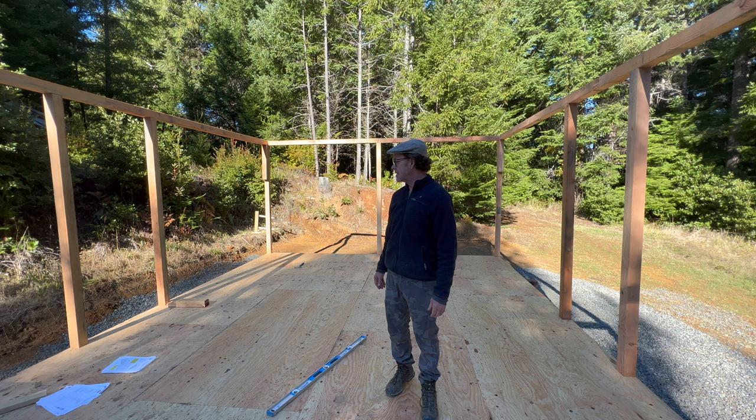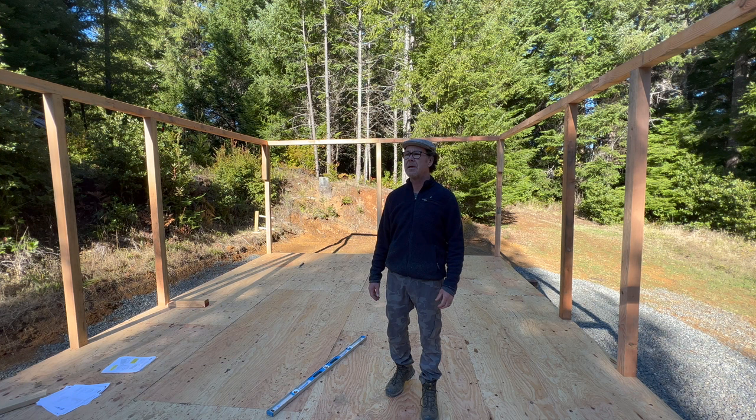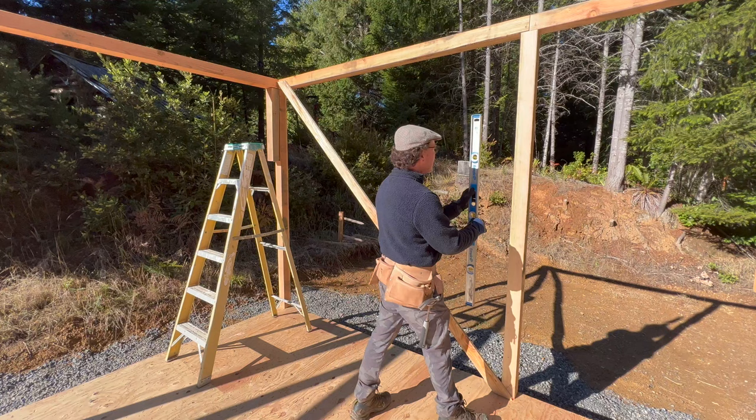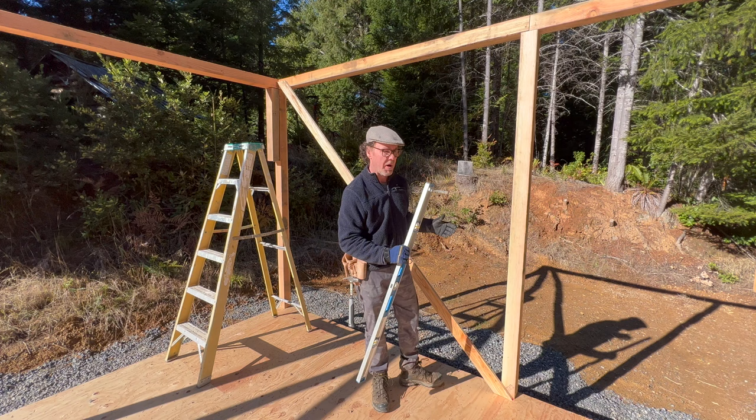So it's coming along. Weather is perfect. It's still a little chilly this morning. It's about 10:30 right now, and I'm in the shade at the moment, but it's still beautiful. As I'm putting up this temporary bracing, I'm also checking to be sure that my walls are square and plumb.